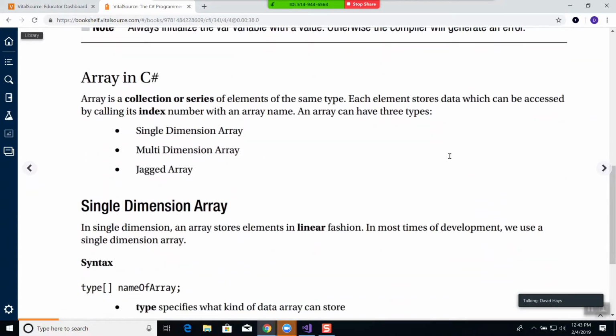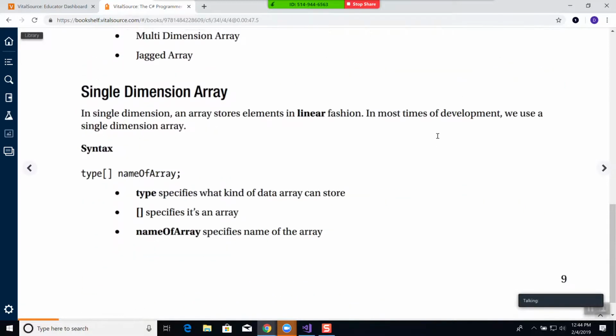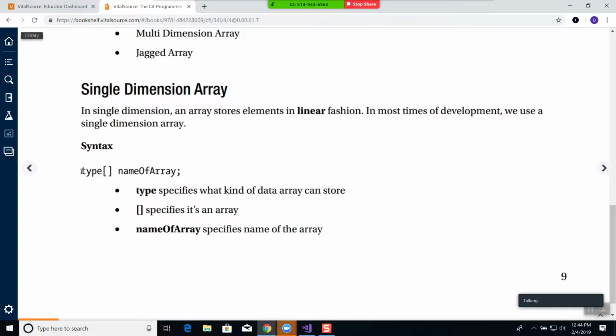Now, an array is when you can bring in an array of numbers, where you want to add numbers together. We looked at this with list boxes. You do your data type like int, double, or whatever, and then a beginning bracket, closing bracket, and then the name of your array. So that's how you declare it.